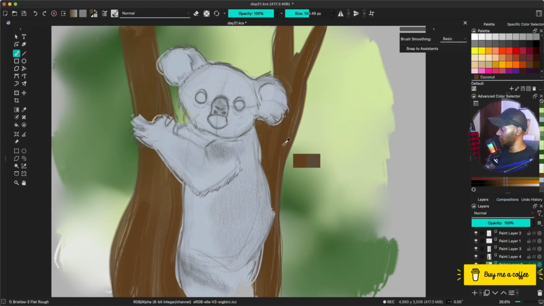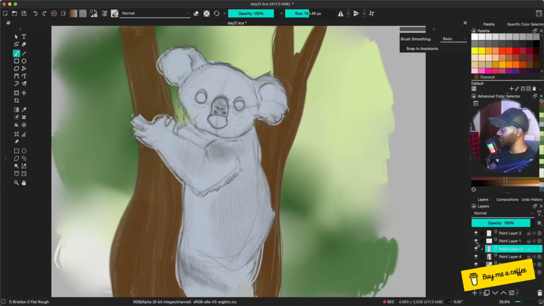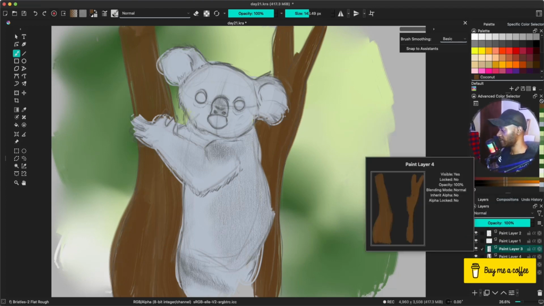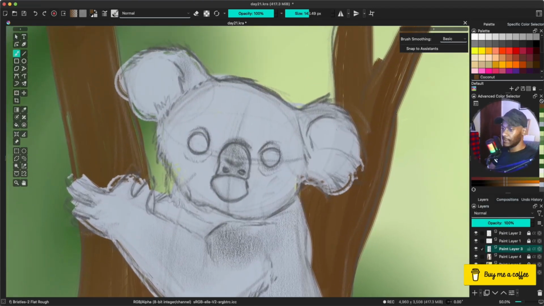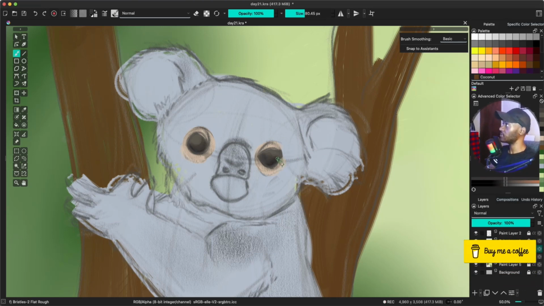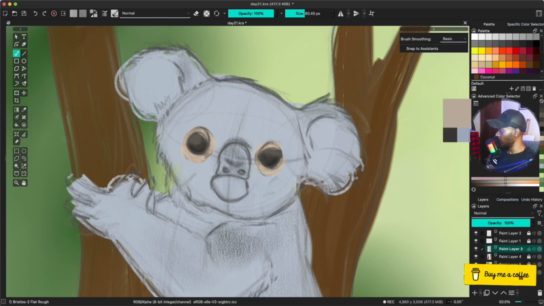Okay. So we have our colors, color picks. Now, how do we make this guy cute? So I'm locking every layer that I have except the painting layer. Then I think I'm going to zoom in, and with a dark brownish color, we start with the eye. Then with a lighter brown color, we do the eyelid for this area just outside the eye. You can start there. And then with a darker color, you can come in, try and do all this, and blend it a bit. I'm trying not to worry about this because it's just the first 10 minutes of the drawing, probably. Actually, it's the first 20 minutes. I want it to be a brownish gray.